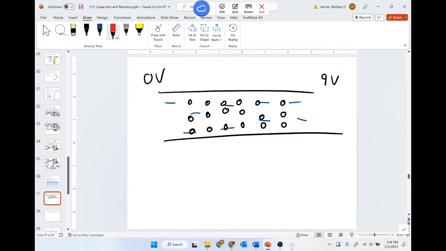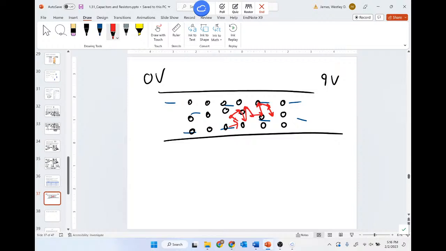If I drew the path one of these electrons took, it would look all sorts of crazy. It would go this way, then this way, then this way, then this way, then this way. At the end of the day, it's mostly moving to the right. But you can almost think of it like a pinball game. A pinball game is ultimately sloped, so it goes to the bottom. But on the way there, it may bounce off a bunch of things. But at the end of the day, it will get to the bottom, no matter how many things it bounces off of. This is resistance.